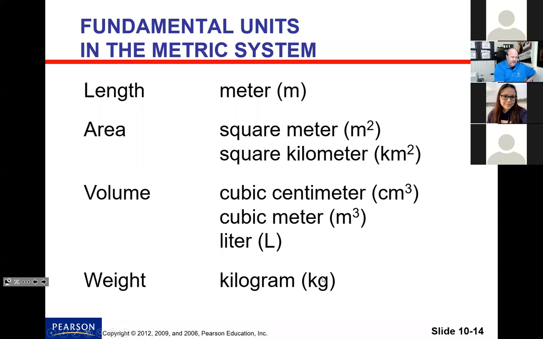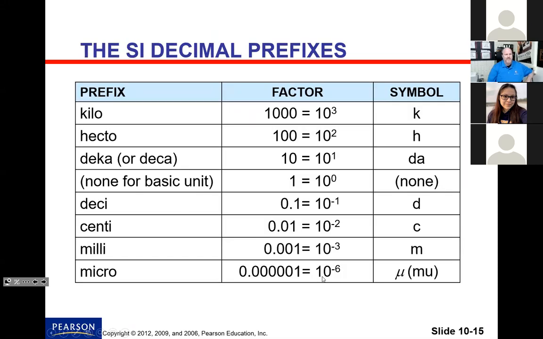Now, here's the big chart. You can kind of see this. If you want to break it down, look at 10 to the negative 6, well, micro is way up there, but these all work: 10 to the negative 3, negative 2, negative 1, 0, 1, 2, 3. That's our prefix for whatever our factor is. So with centimeters, there are 10 centimeters in a decimeter, then there are 10 decimeters in a meter, and you can just keep working your way through. It's just a matter of moving a decimal place in this case.